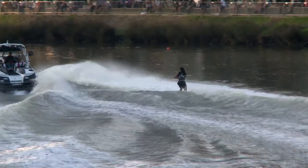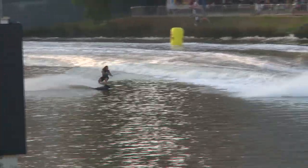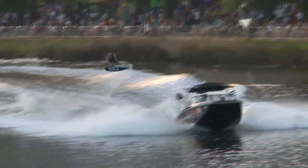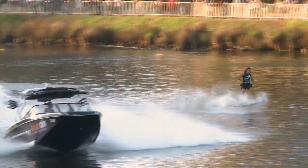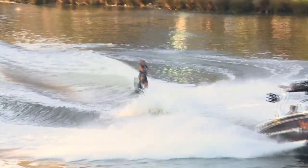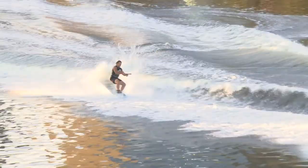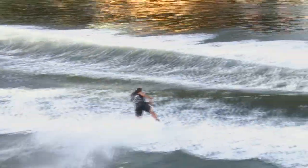Bobbling on the landing, but standing up that first pass. Straight back in, pass number two from Tony Iacone, and it is the backside 720 to get things started. Here we go, and it is the front flip backside 360 there from Tony Iacone. Will we see another stand-up pass here?